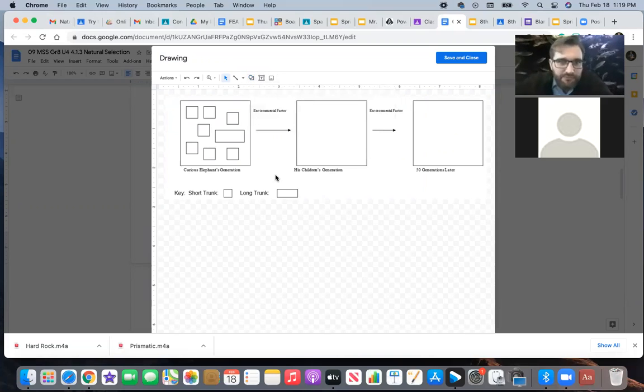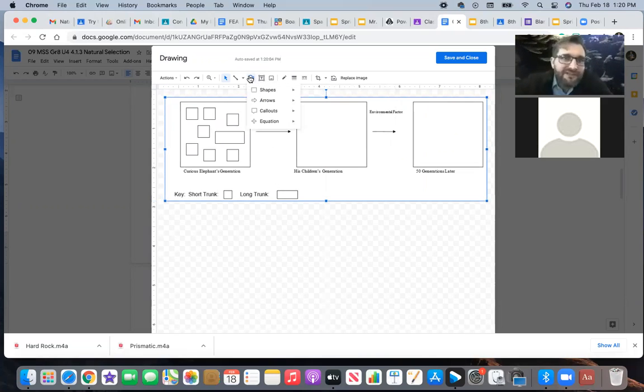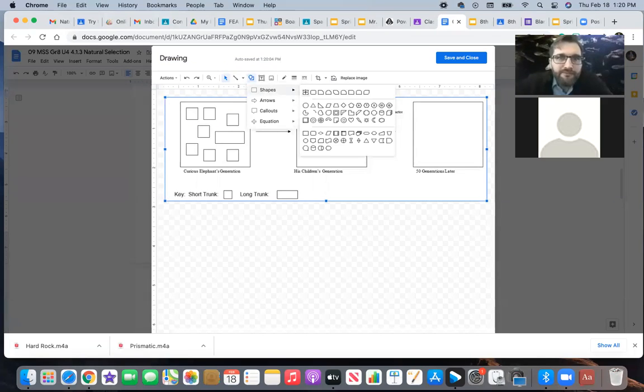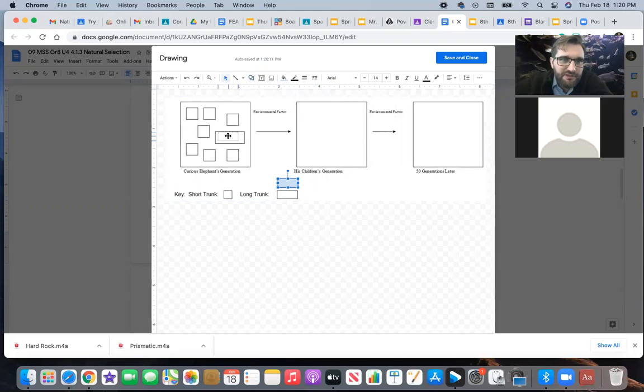And so I've grabbed old here, and for whatever reason, it's taking forever. Maybe I didn't click on it the first time. There we go. Now I got it. And so maybe I want the shape to be pretty much the same. So now I've got that elephant trunk that kind of matches that. So I've got my long one, and then I can do a short one, and I can just copy and paste them into the boxes.